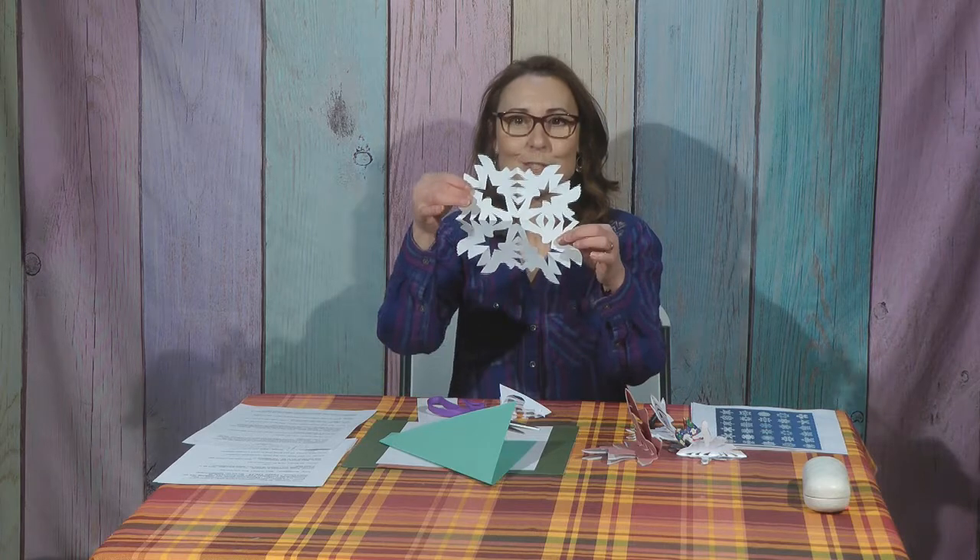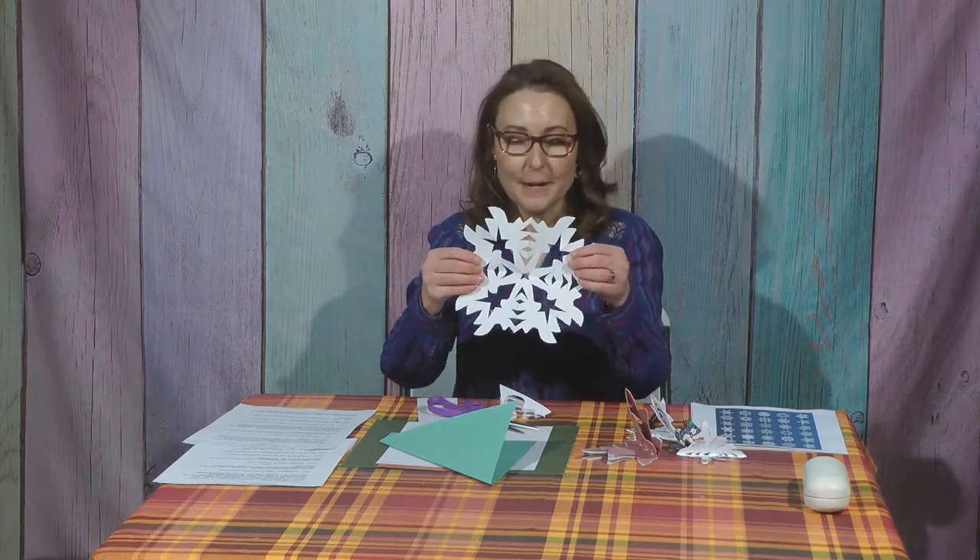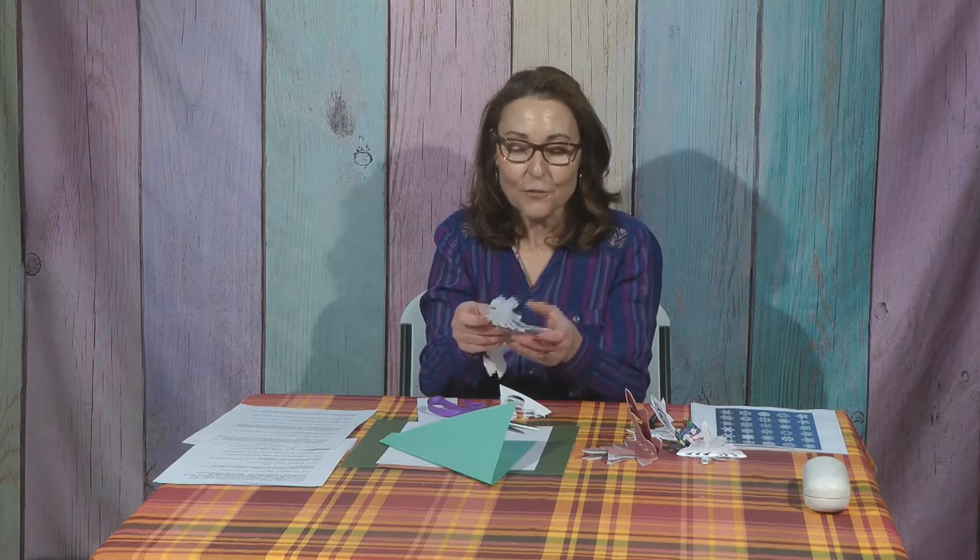You can go back in and cut more if you want to, or if you're happy with it, that's your snowflake. You can also take a cloth or another piece of thin paper and press it flat if you'd like. That's your unique snowflake — just like we learned, snowflakes form from a little speck of dust, get bombarded in the atmosphere, and become their own unique creation. Please take a picture and share it with us — have fun, share the message with your family and friends, and until next time, have a great day and God bless.